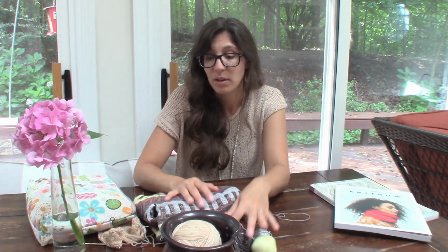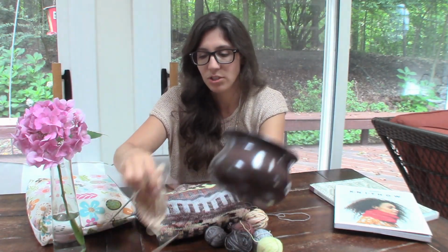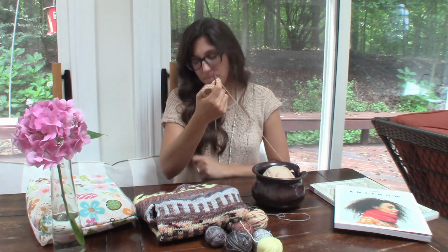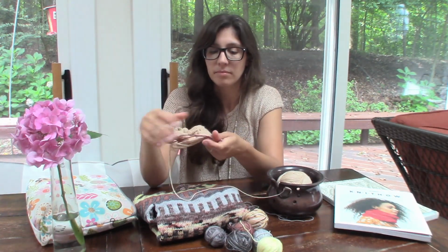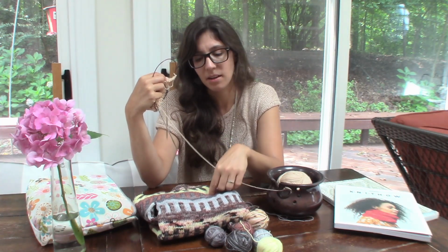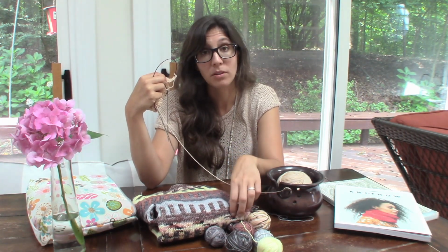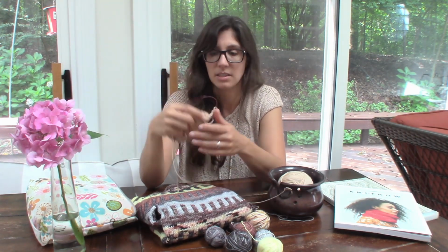The only other thing that I've been working on, knitting-wise, like I said, I was totally monogamous with this, which is really weird for me. Usually I have a bunch going because I like to have a mindless knit, like a TV watching mindless knit, and I like to have one that's a little more challenging and interesting. But this time I did not. But this wasn't so complicated that I couldn't do other things while knitting it. So I did bring it with me on our vacation. I did not get a lot of knitting done there, but I can totally knit this while watching TV because it's pretty basic. It's not complicated.